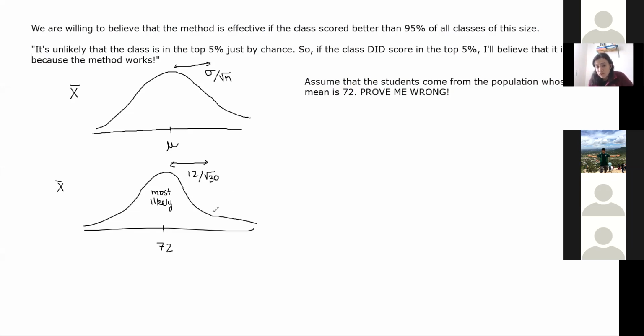But then there's also the chances, and some of you were in this situation last week, where I just happened to have one sample that was a little bit full of people that were too good, or a sample that was a little bit full of people that were too bad, too weak. Okay, so that means that these values are going to be unlikely, right? But they still happen just by random chance. But then if I go even further away, there are some values that are going to be really unlikely.